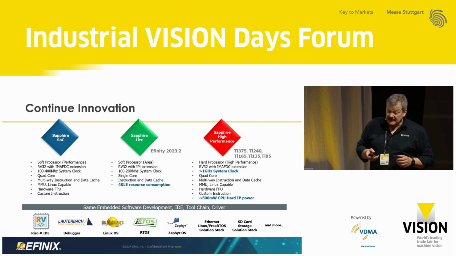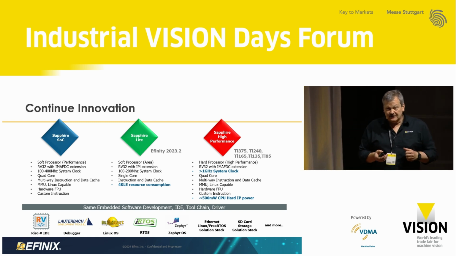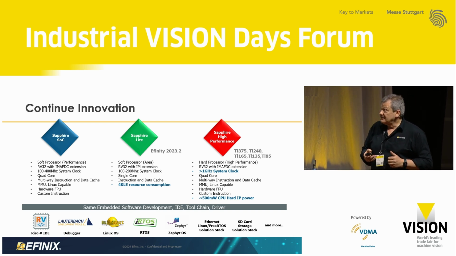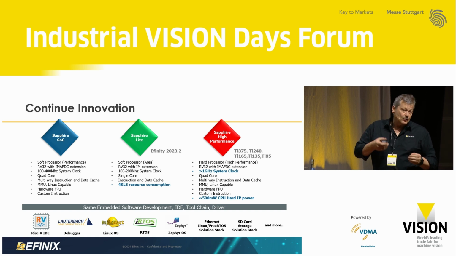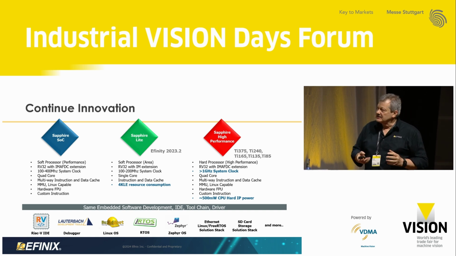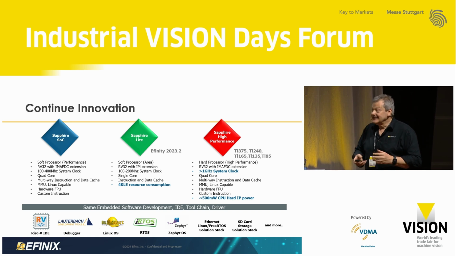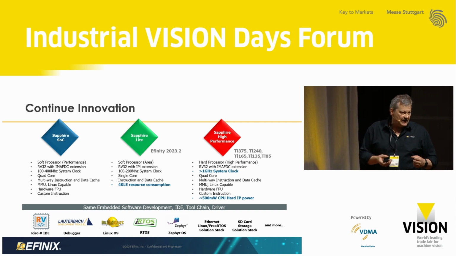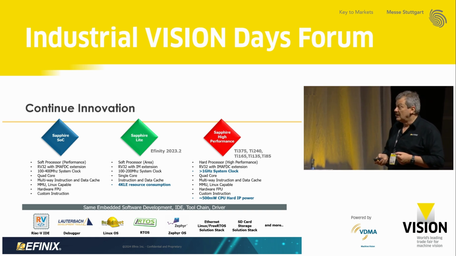I mentioned already that we are focusing on RISC-V as our soft IP, and RISC-V as hard IP as well. So we are offering the Sapphire SoC. This is our standard RISC-V soft IP, which goes up to 350, 400 megahertz. So must be a marketing fault with a 400, more like 350. And even on this soft IP core, you are able to run Linux, because we are supporting an MMU and an FPU for this kind of processor.